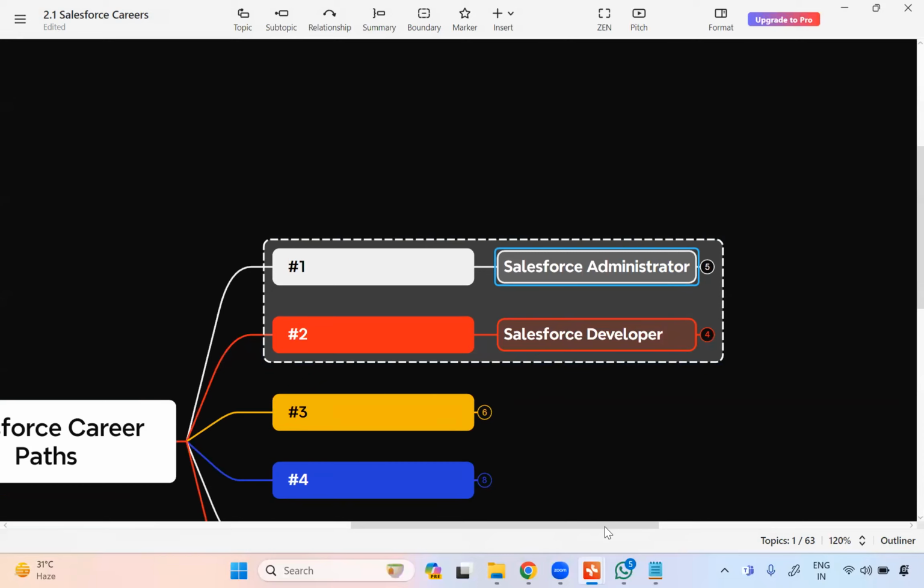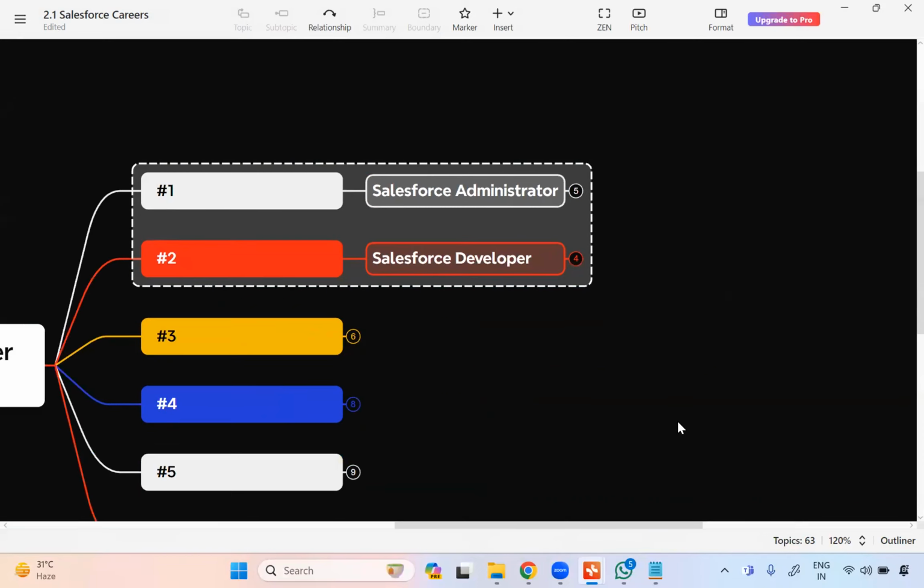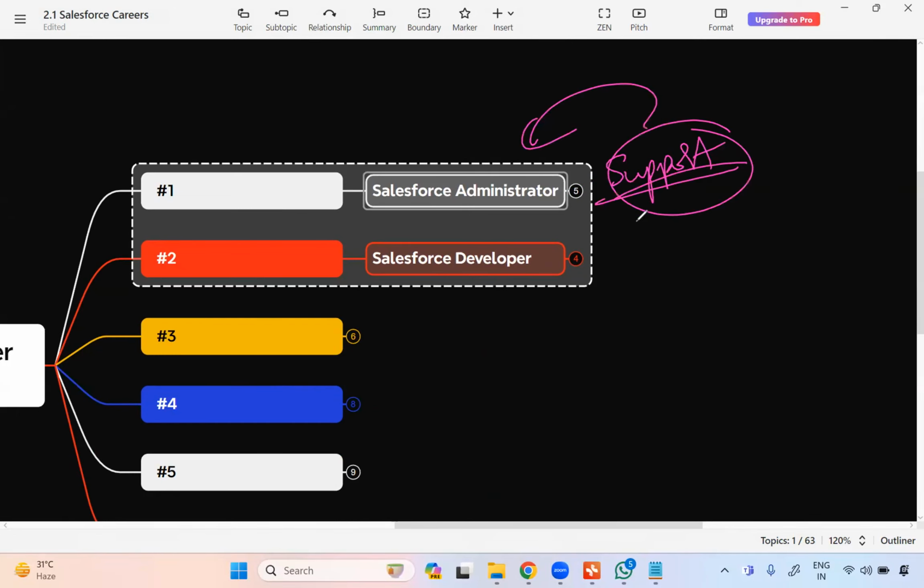Now there is one more entry level role we can consider, which is Salesforce developer. What do Salesforce developers do? Salesforce administrators directly interact with the business users. Whoever is using Salesforce, if they have any problem, who will they reach out to? They will directly reach out to Salesforce administrators. Any sort of support related function is generally done by Salesforce administrators. Now the business might say, boss, I have this requirement, can you implement it within our Salesforce? Then administrators can't do that.